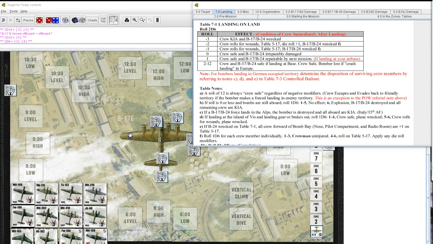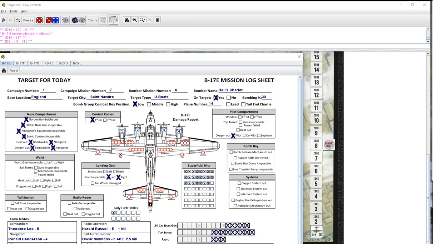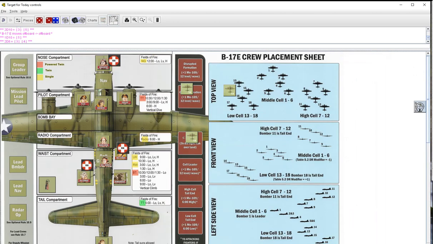So I'm going to continue the mission, but it'll be a different bomber now, or the campaign, it'll be a different bomber. So thank you all for joining me. We've made it safely home. We bombed for 30%. We lost 3 crew members, KIA. The right waist, left waist, and navigator. Good thing we moved our bombardier out of there to cover the gun, or we would have lost him too.